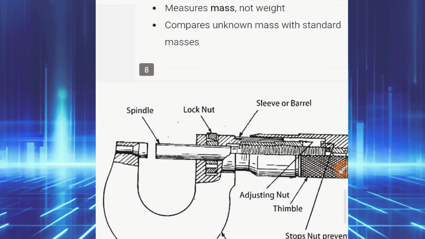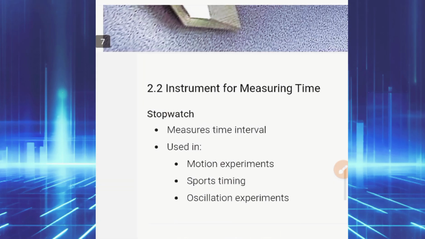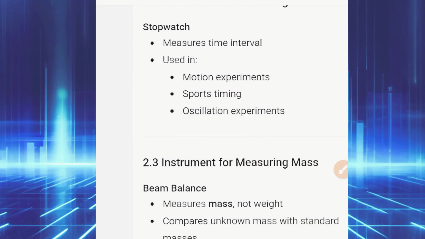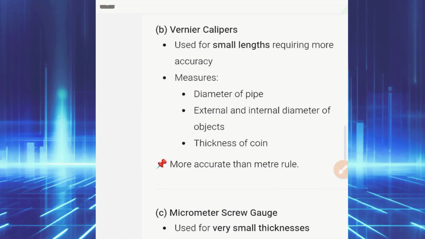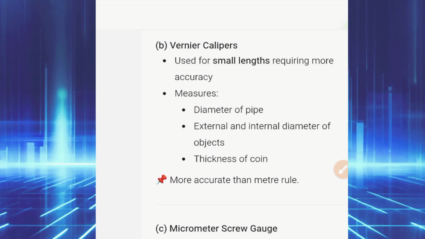Micrometer screw gauge, let me show you. So this is the micrometer screw gauge. Now it is mainly used, I repeat, it is mainly used for thin wires, like the diameter of a wire, when you want to measure how thin a wire is. The thickness is very small, you know how a wire is. So when you want to measure the thickness of a wire, you make use of it.